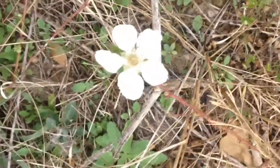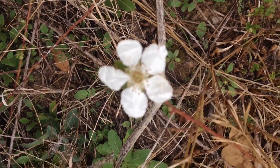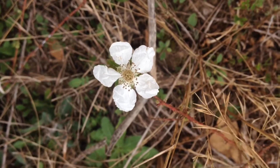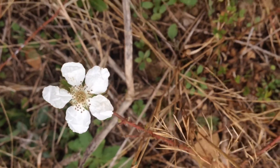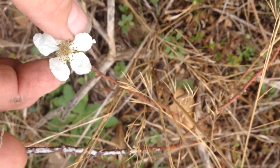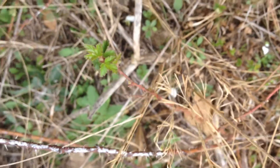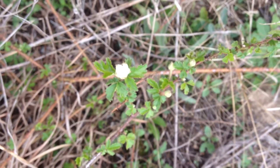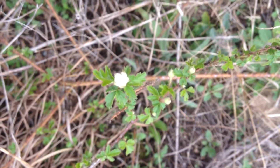Dewberries have carbohydrates, vitamin C, and small amounts of minerals, vitamin A and B. You can eat the flowers, you can eat the berries, and you can take the young leaves and steep them with the flowers in hot water to make a tea. Just watch out for the thorns. Anyway, that's dewberries — they're gonna be ready come spring.